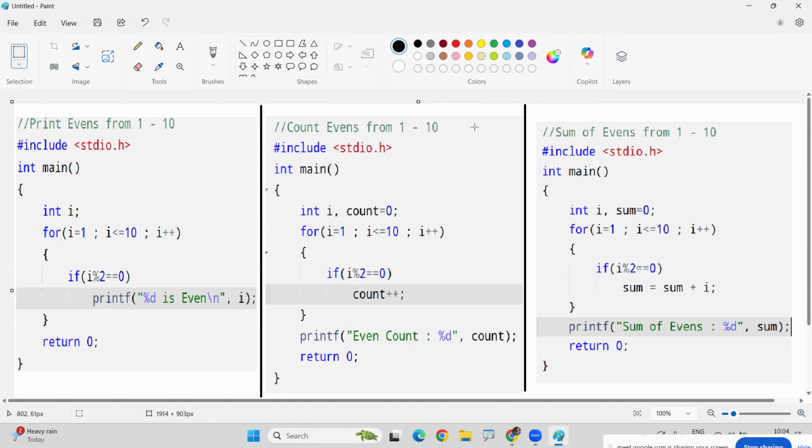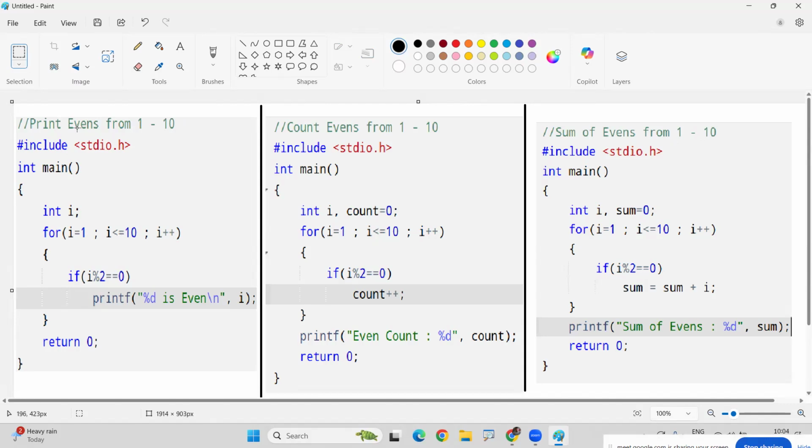From 1 to 10, from 1 to 10, from 1 to 10. That's why the loop will not change. And every time we are working with even numbers: print evens, count evens, sum of evens. So the condition also will not change. Loop will not change. Condition also will not change.